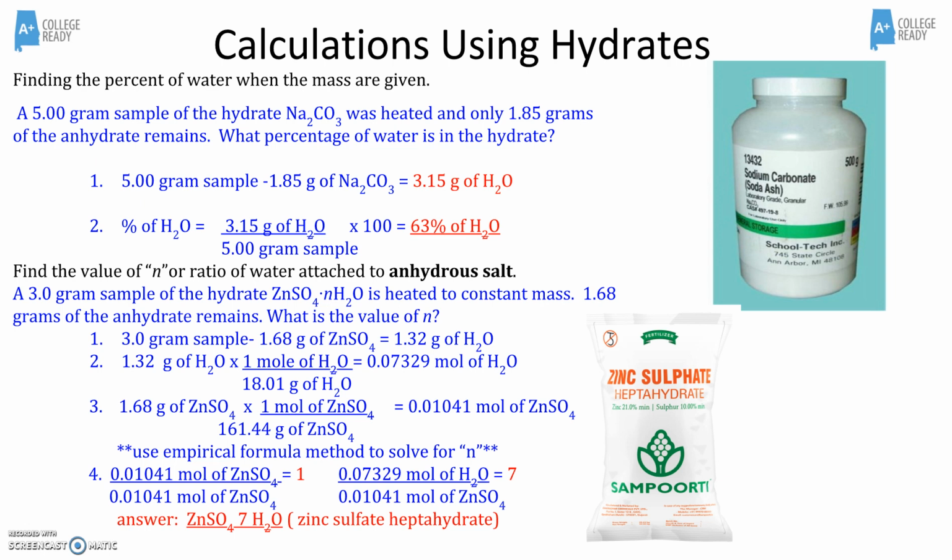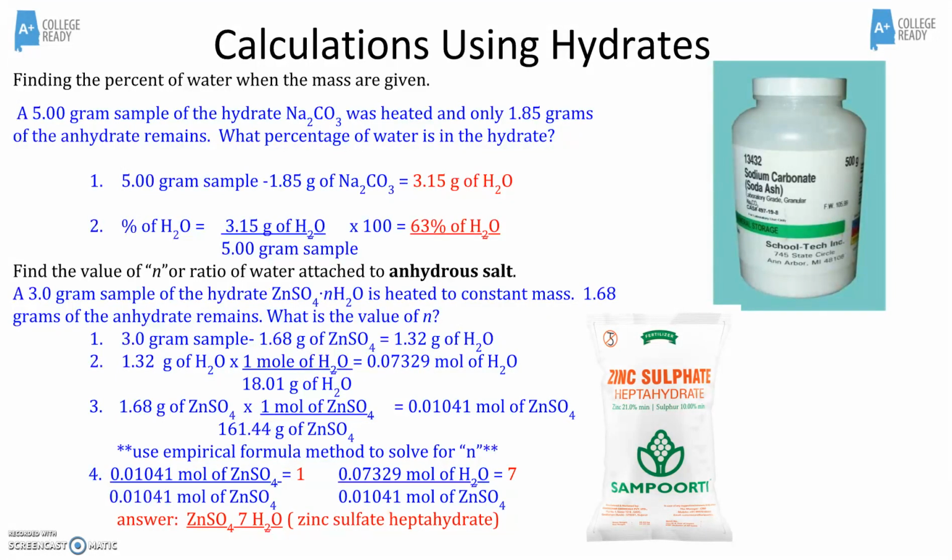Find the percent of water when the masses are given. So this is a little different type of problem. In the first problem, a 5-gram sample of a hydrate, sodium carbonate, was heated, and only 1.85 grams of the anhydrate remains. Remember I talked about earlier that you're going to do this empirical formula lab of a hydrate? Well, this is what you're doing in lab.